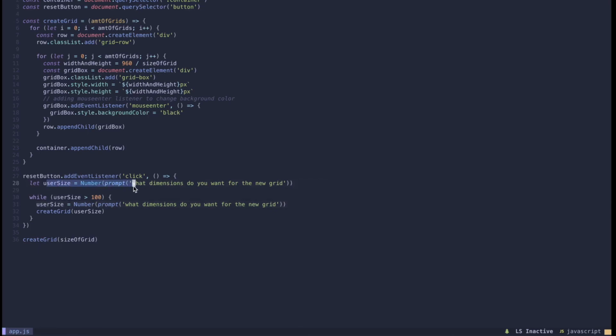So what we're doing is we're going to get the first attempt at it. If they do 101 or more, this is going to be true, which means we're going to come in here and ask them again, and then we're going to keep on checking it. Now, one thing I've seen is some people will do this, and you don't want to do this because you're creating a new user size that's only available in this function scope, which is this while. We don't want that. We want to be using this main one out here. Otherwise, this while loop will not have access to the new number that the person gave us. So I think this should work.